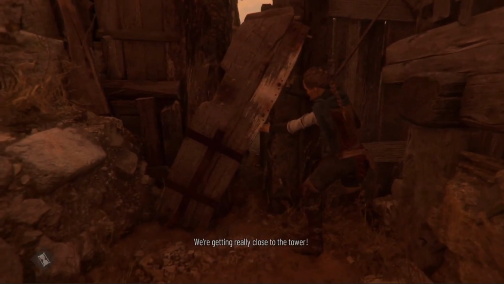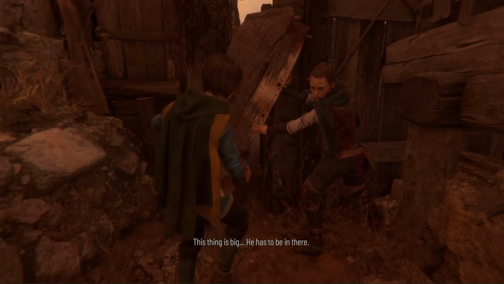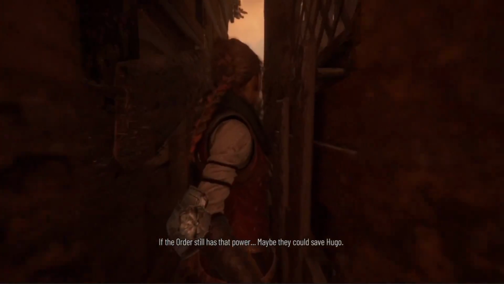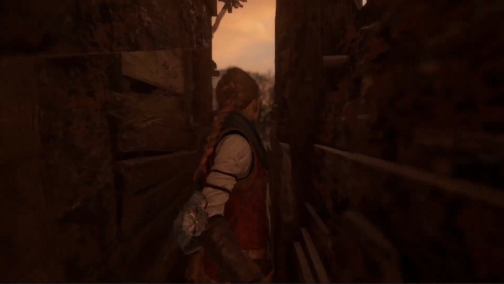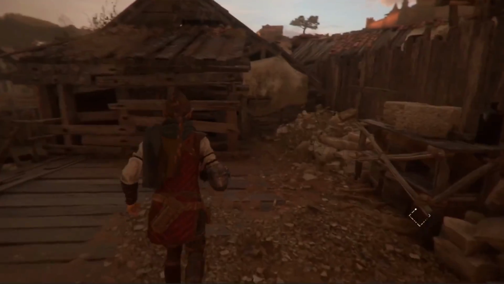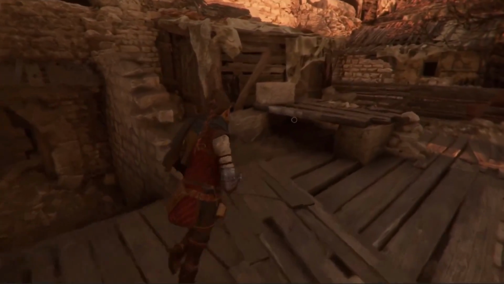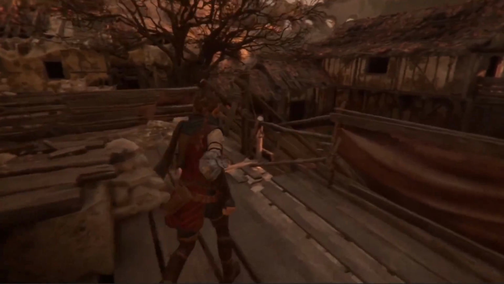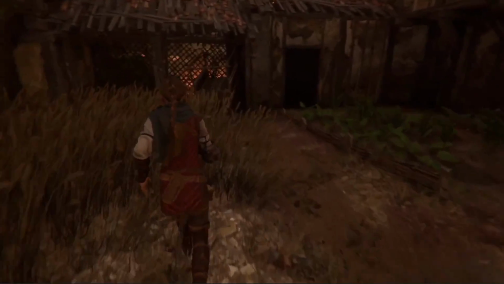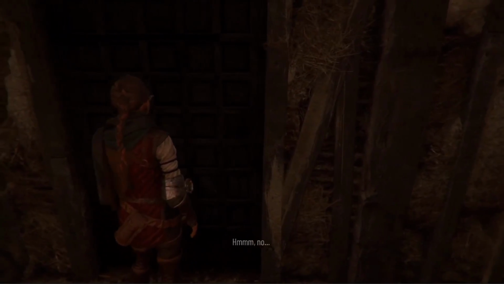Getting really close to the tower. One last push. This thing is big. He has to be in there. It looks like the safest place anyway. If the Order still has that power, maybe they could save Hugo. No.